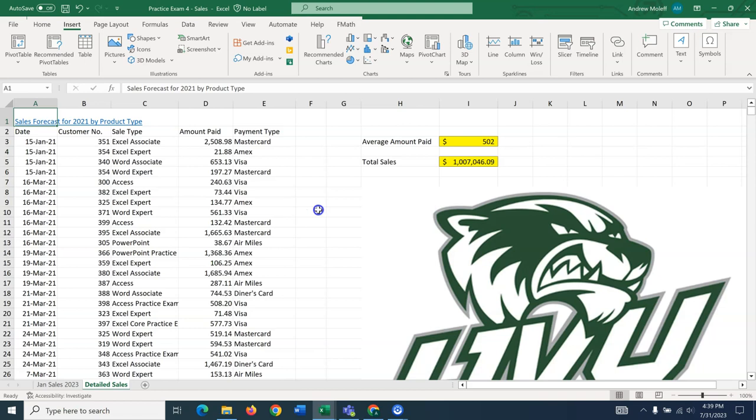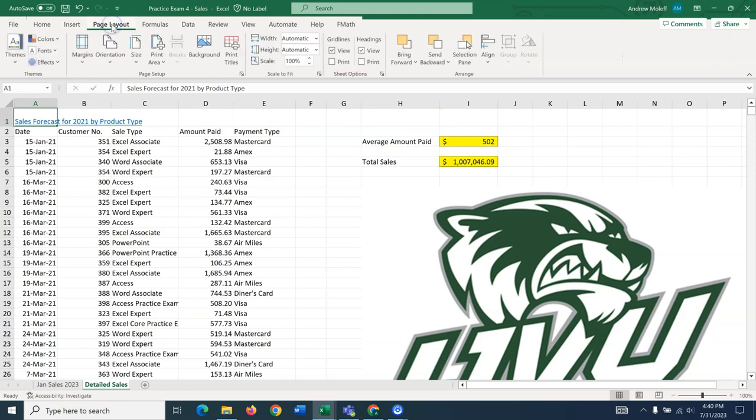All right, now it says change the page layout to landscape and set the print area to be A2 to E18. So this is in our page layout because we want to change it. Right now our orientation is portrait. We're going to change it to landscape. So just choose landscape. The next thing that we want to do, and it doesn't change our view, it just changed our print view, is set the print area A2 to E18.